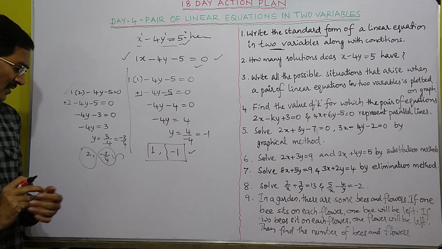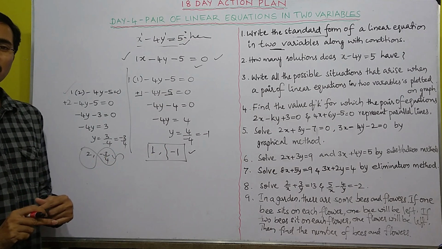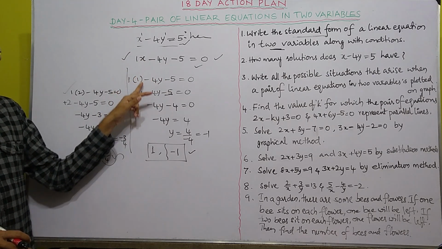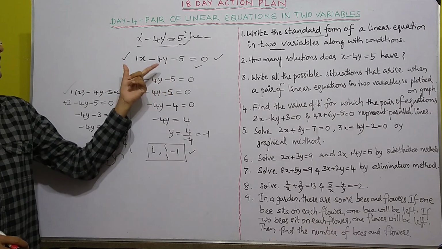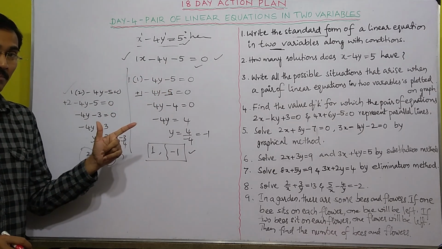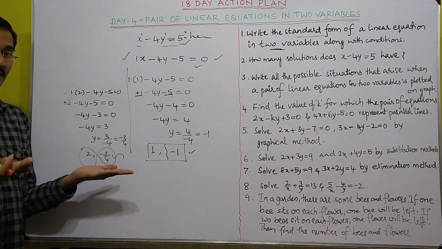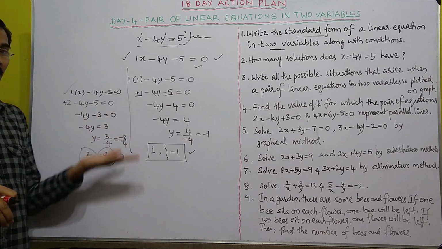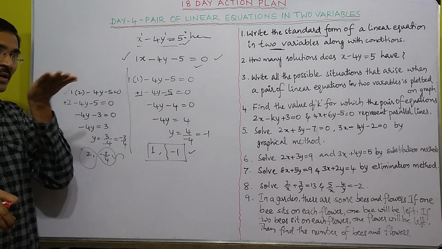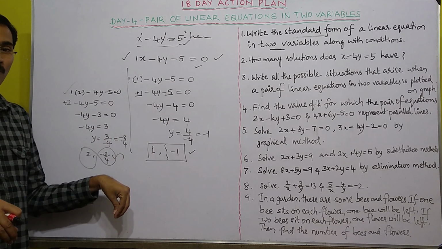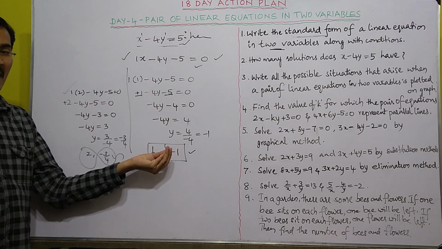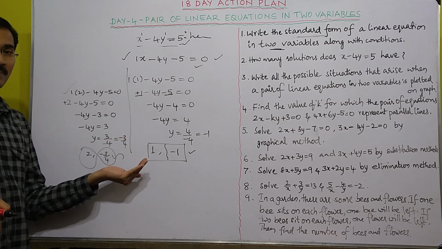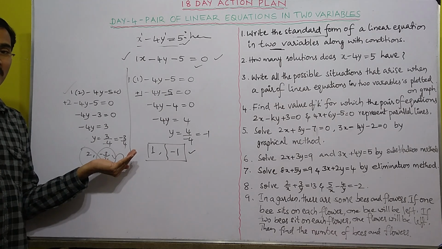You may think, sir, why can it have two solutions? Because the value of y depends on what you take for x. If you go on changing the value of x, the value of y also changes in order to balance it. It is like the balance. If you go on changing some weight on one side, in one plate of the balance, this always fluctuates until you get equality. You should keep on changing this value also. If you remove some weight, you have to remove some material. If you add some weight, you have to add some material.